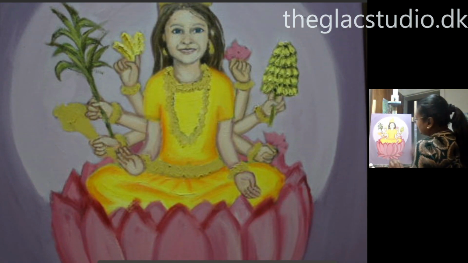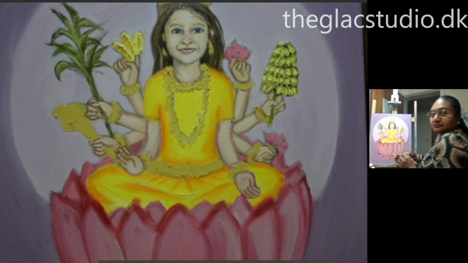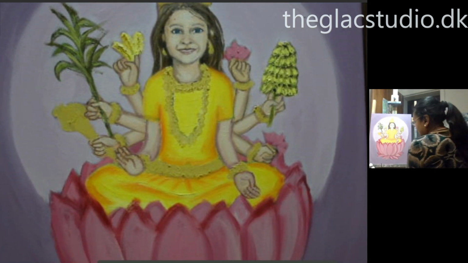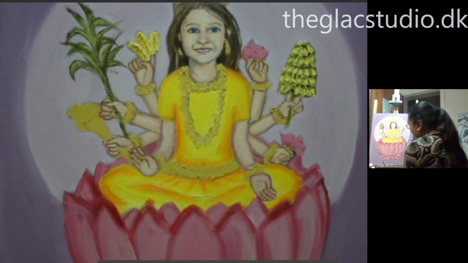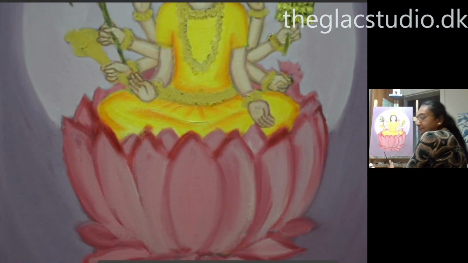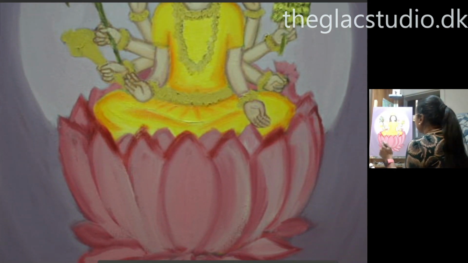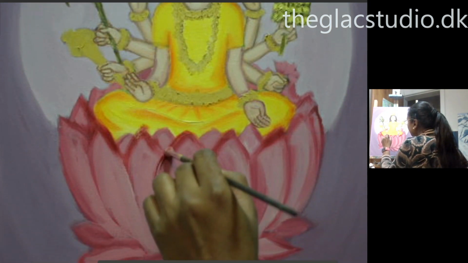Okay, so another thing that I wanted to adjust was the shape of the flower here in the bottom, and I want to bring this up for you to see a little bit more. Yeah, the shape of the flower seems kind of misaligned. I want to fix that also.